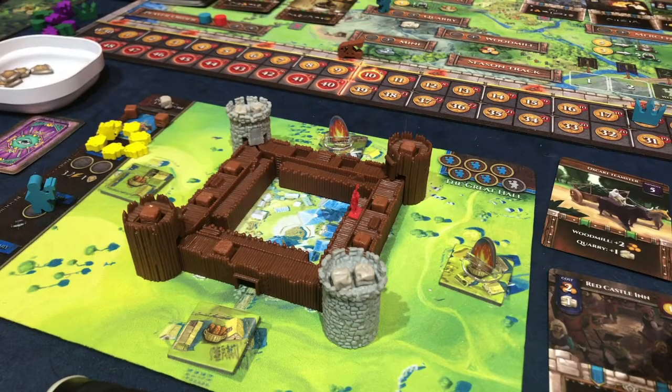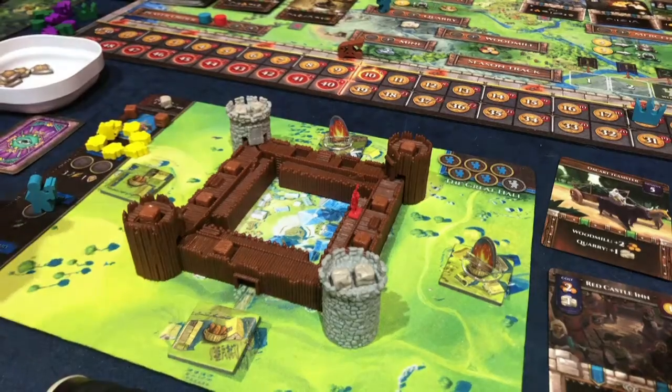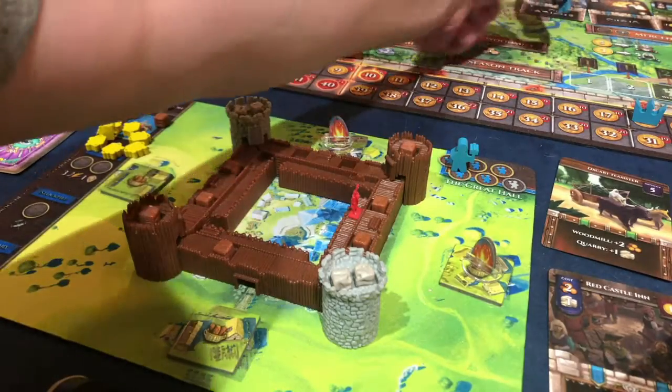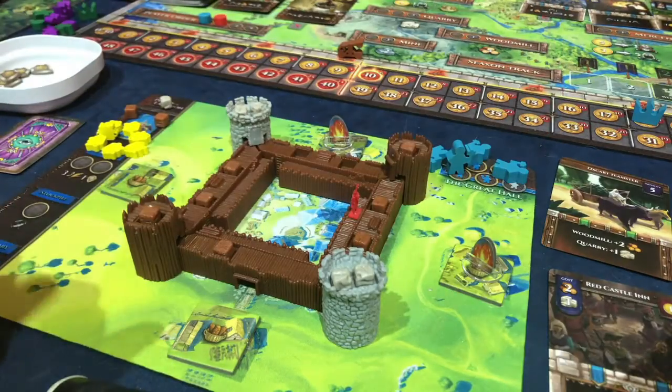All right, and then we calculate food, which I get a net of 5. Oh, yeah. The food, I get a net of 0. And then get our workers back, the other ones on your mercenary. And I'm still first.